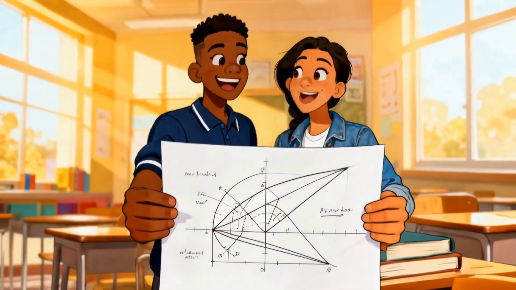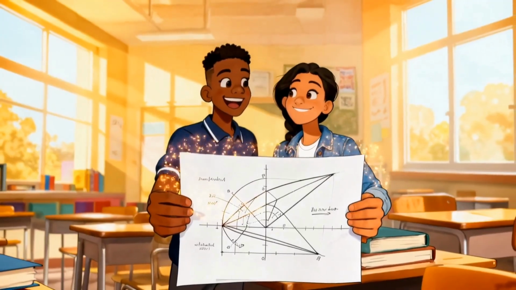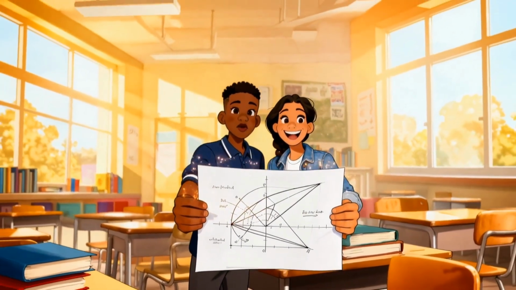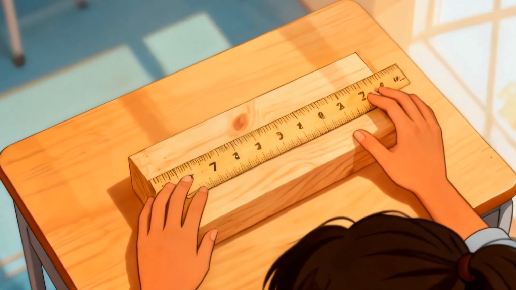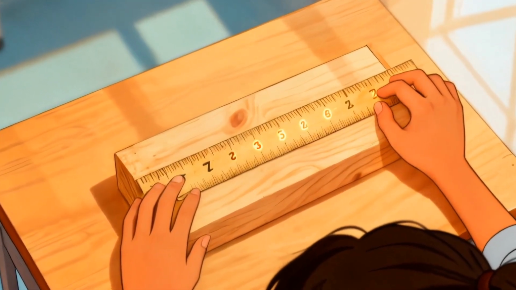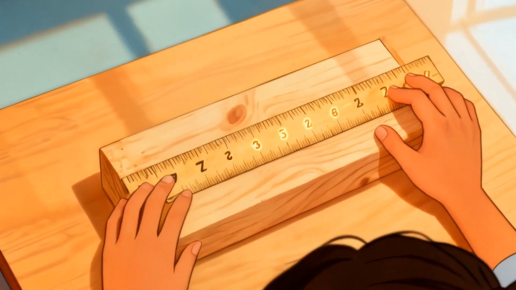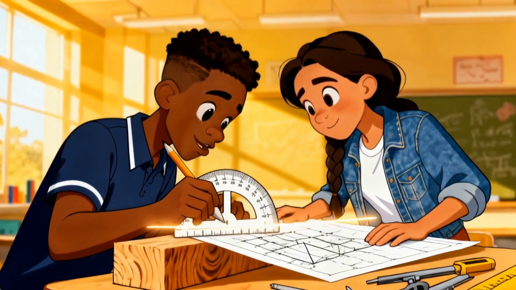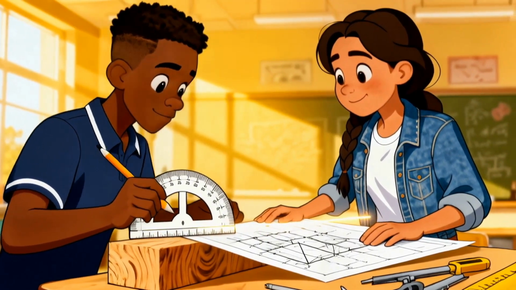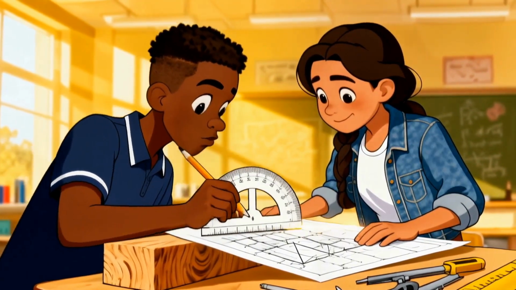Our final design is ready. Every angle is calculated, every curve is measured. Time to transfer it to the woodblock. 7 inches long, 1.5 inches high, 2 inches wide. Perfect dimensions for our geometric design. The axle holes go exactly here, measured with our protractor to ensure perfect wheel alignment. Geometry makes all the difference.